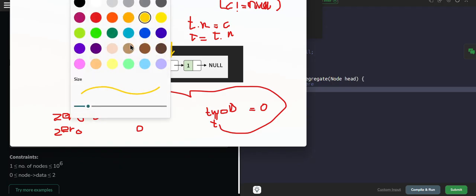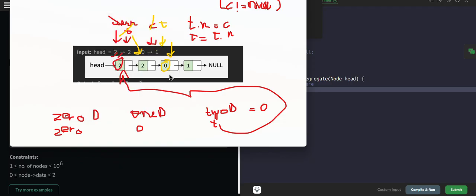As the data comes out to be 0, so 0 would be pointing here now, and 0's next would be here, and 0 would also be here. So now 0 will point here. It will make current go here. Now it will again compare what the data is. As data is 1, let me change the color again.